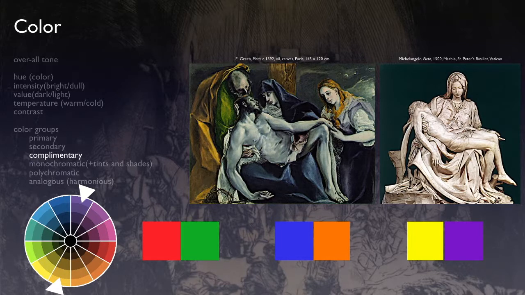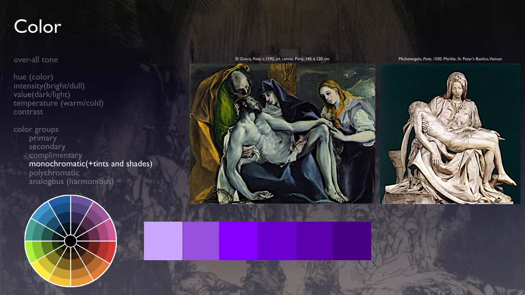Red and green, those are the typical Christmas colors. And then we have monochromatic. Mono meaning one, chromatic meaning color. This is a set of colors based on one color. Here we have purple. It includes the tints, which are the lighter aspects of purple, and shades, which are the darker aspects of purple. And as we see on the color wheel, it takes in only that one sliver.